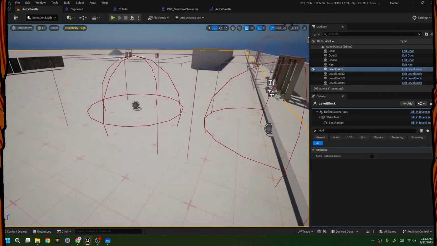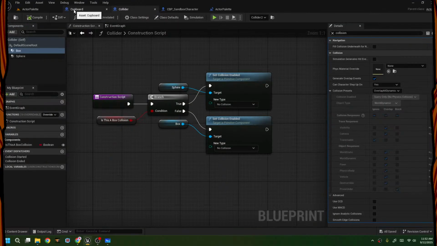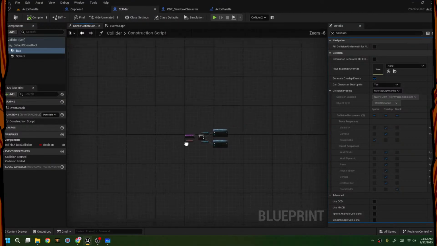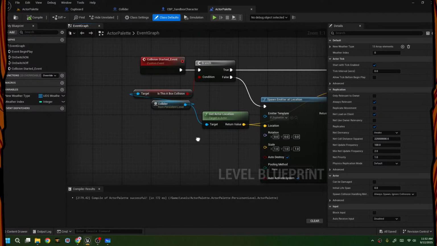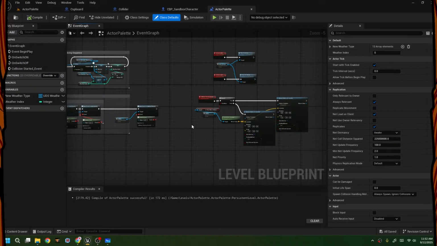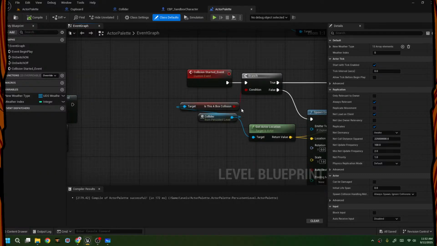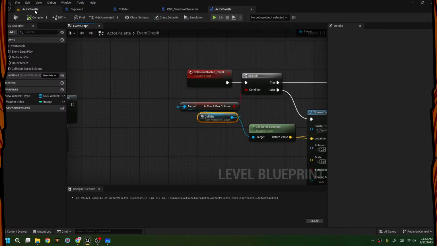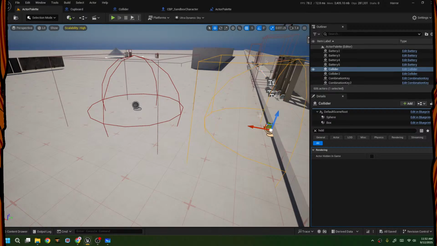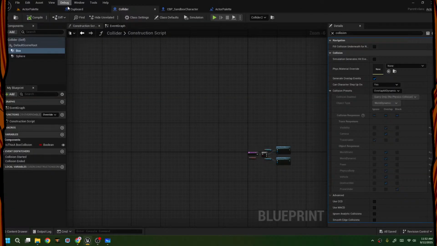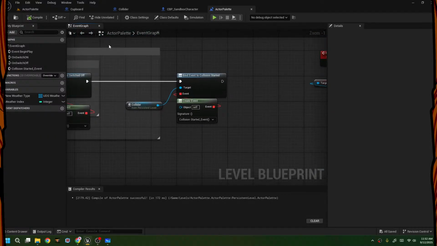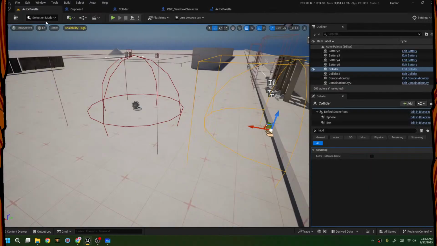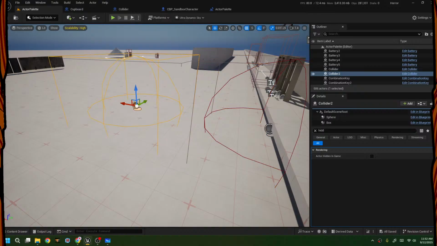What is wrong with you? Oh, I know. So over here inside the actor palette, we are only going with the collider, which is the reference to this particular collider over here. We do not, in fact, have any kind of binding to the other type of collider, which is this one.